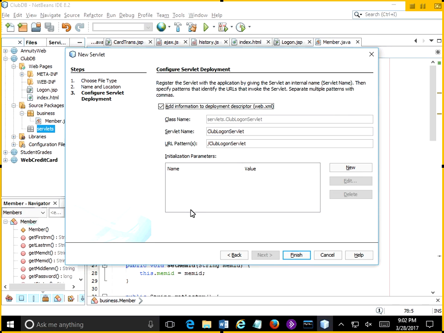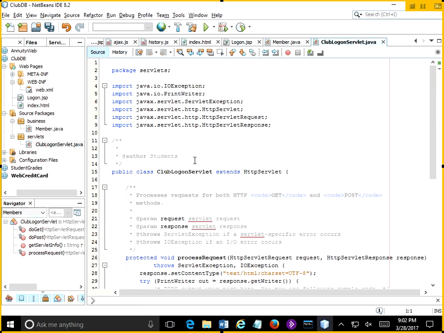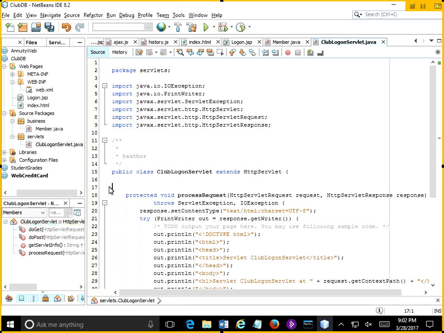I do want to add my web XML information, and I want my URL pattern to be club logon, not club logon servlet, because it's already coded in the page as club logon. So we'll finish that setup. And there is my servlet, and now I have my web XML that I can modify a little bit.